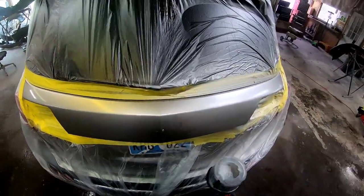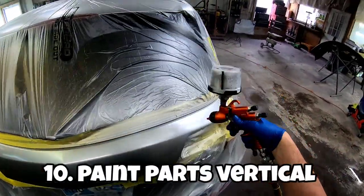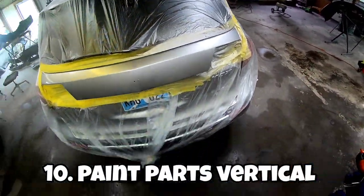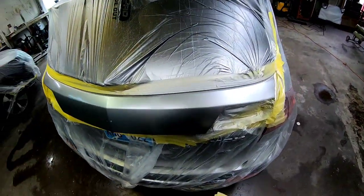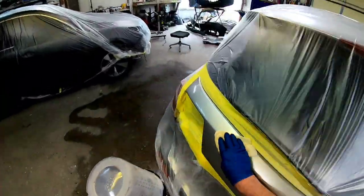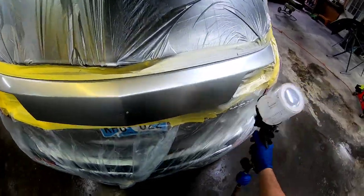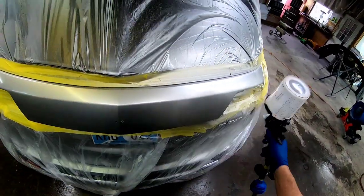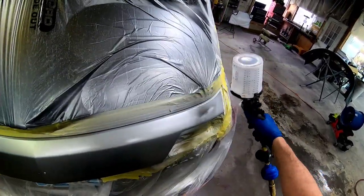The next step that's going to help you eliminate trash in your paint job is to paint your parts vertically. If you have the option and have your car torn apart, if you can paint the hood vertically you're going to get less trash in your paint job. For obvious reasons, if it's flat, trash is going to land on it and get in your clear coat. I do it sometimes on certain large hoods — I'll try and paint those parts vertically if I can.